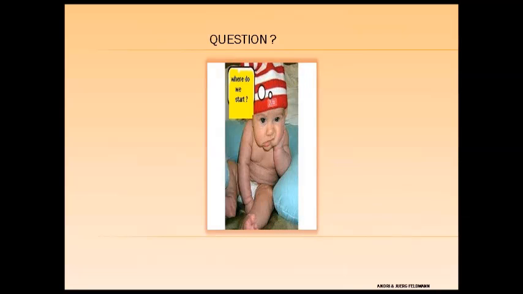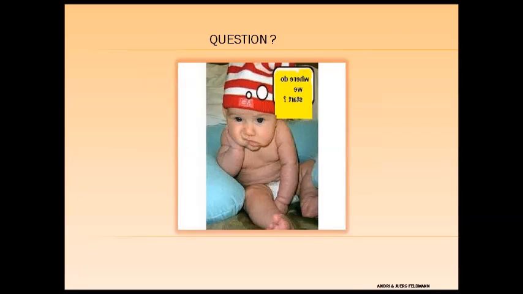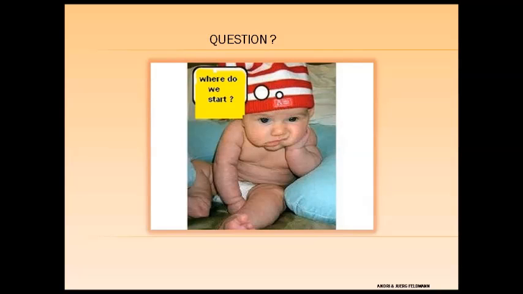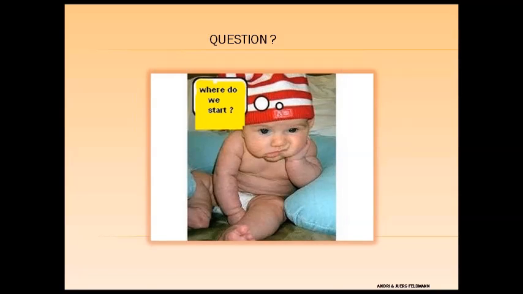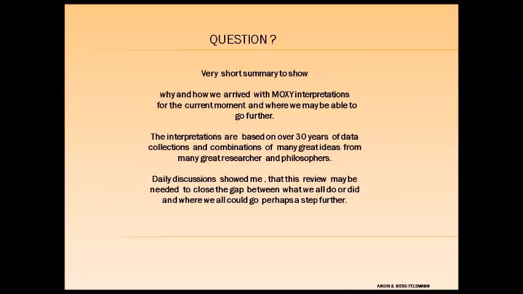So when we ask the question, where do we start from here? This is one of the main problems. Where do we start? Because it's a huge field, and the information I gathered is over the last 30 years. So the main approach would be, and I put that in very short words down here, we like to show you that what you see on interpretations on the forum, from reactions like the total hemoglobin and the SmO2, is not something we suck out of the air. It is something we collected with many, many different tools, and we are quite sure that in many cases what we actually see with the Moxy interpretation can be backed up with these more expensive tools.